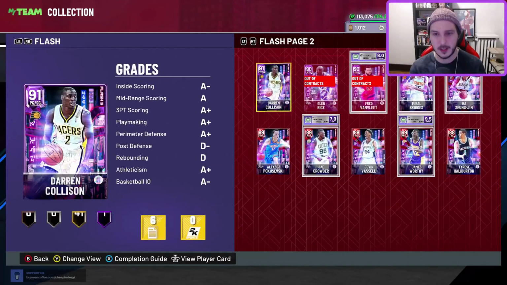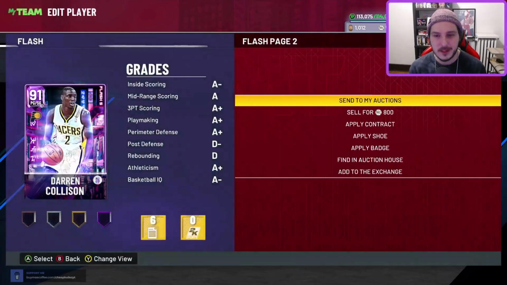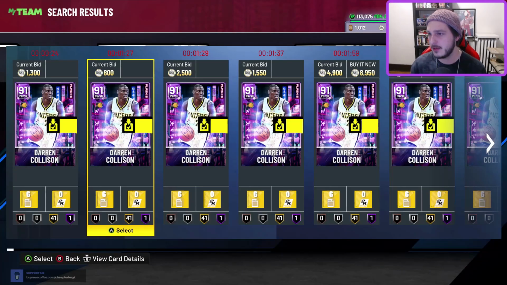I mean, I'm not even kidding. I think Darren Collison is cheaper than like Ruby, Eric Bledsoe and stuff. He's not great, but he's pretty fun. I don't think his release is that bad either. I think he's got a pretty okay release.